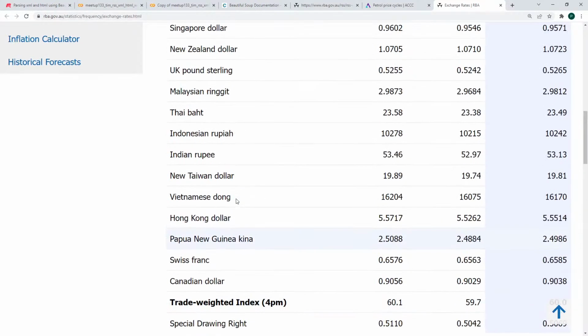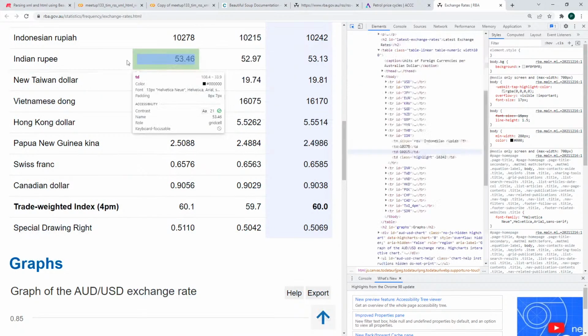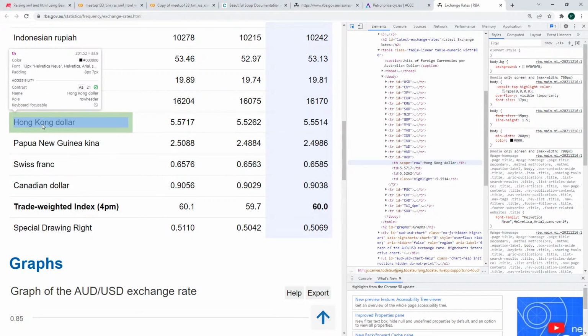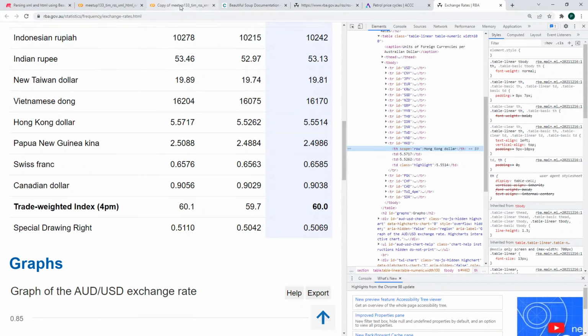So we want to somehow match the full country names with the codes. And how are we going to do that? So let's have a look. I'll press F12 to inspect this code, and I'll click on this button here which says I want to inspect a particular thing. So let's inspect Hong Kong dollar, and I look at that row and I can see Hong Kong dollar, and very fortunately they're using the currency code as the ID for that row. So that means if I look up the row with the ID for the currency code, I can then find pretty easily what the name of the country is that uses it.